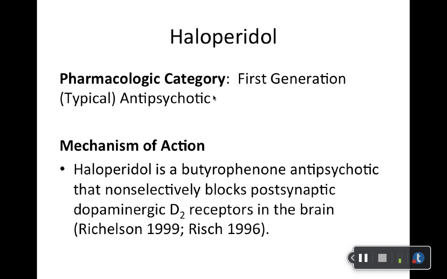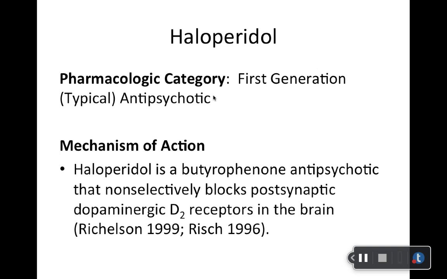Definitely if you do psych rotations, I guarantee you're going to see it, but then every once in a while a student comes back to me like, you said I was going to see this and I never saw it. So, come on, my prediction rate isn't great. But I would think there's a 90 something percent chance that you will see haloperidol, which is generic for Haldol, being used for your psych patients out on rotations. It's an older drug, but it still is used a lot.